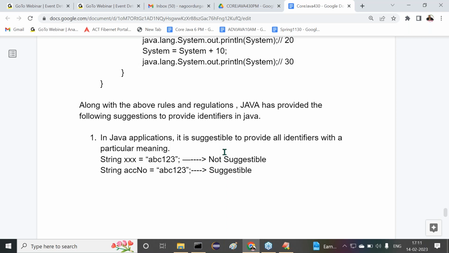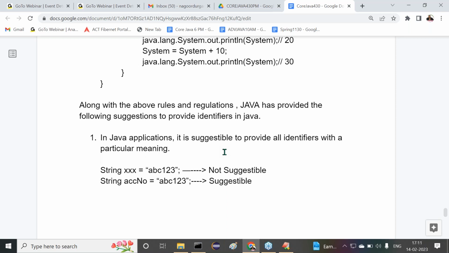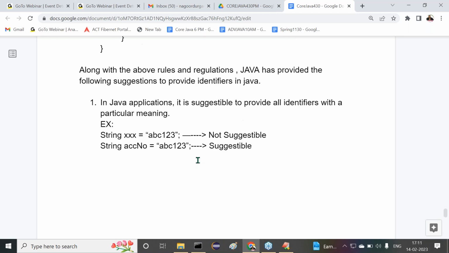For example, string xxx is equal to abc123 is not suggestible, but string accno is equal to abc123 is suggestible. Got it or not? This is point number one. Everybody understand this clearly.